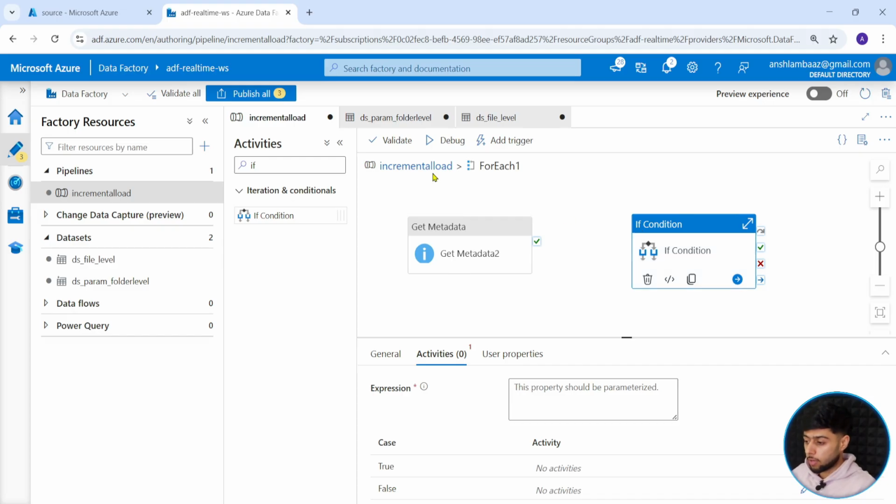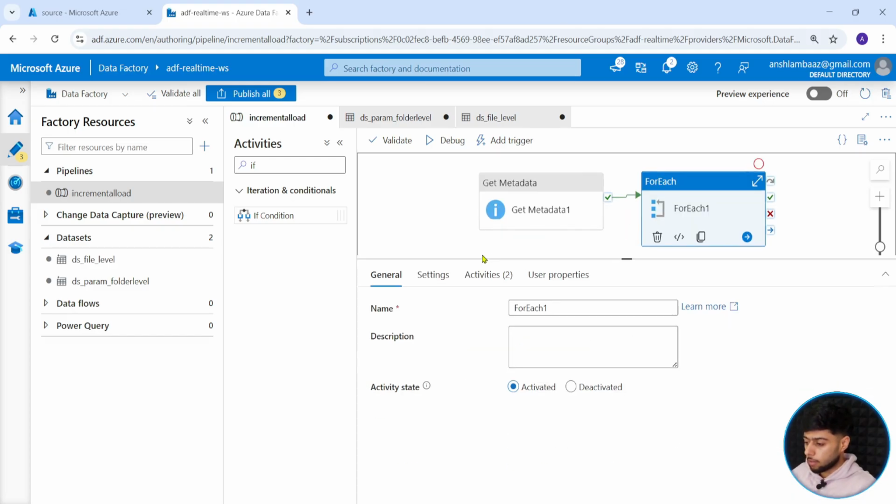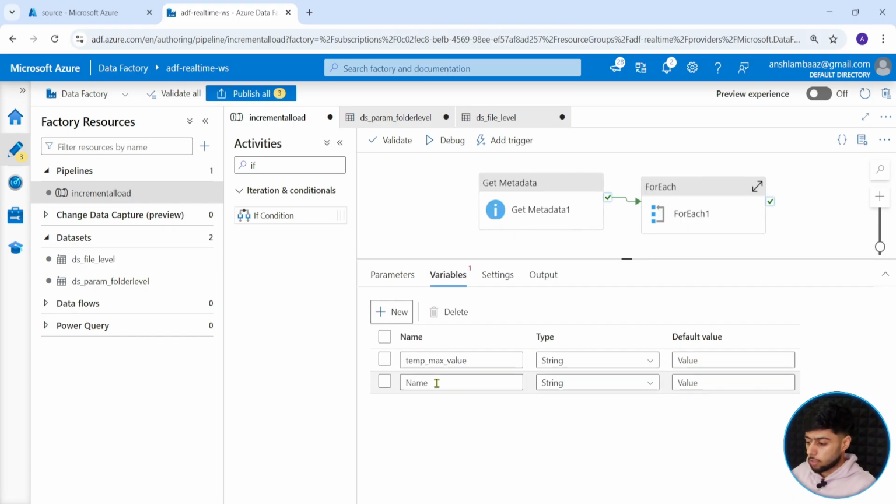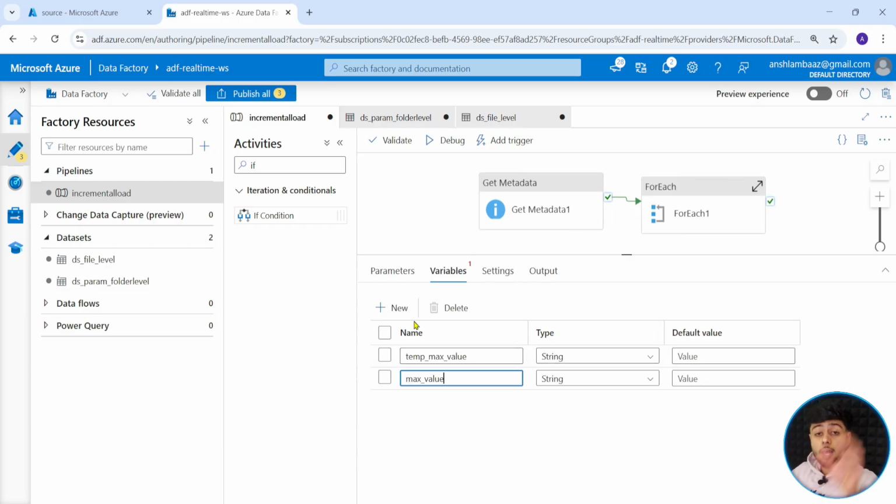Or we can create one more variable here, this max value. What will happen if the get metadata value is greater than this one? I will provide the default value, don't worry. Then my max value will be the new one, the get metadata one, because by default it will take this value. Let me tell you what this value will be, because you may feel confused.